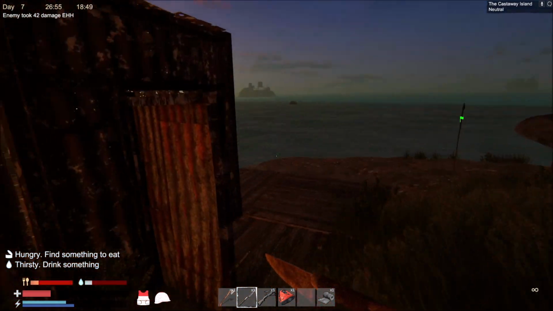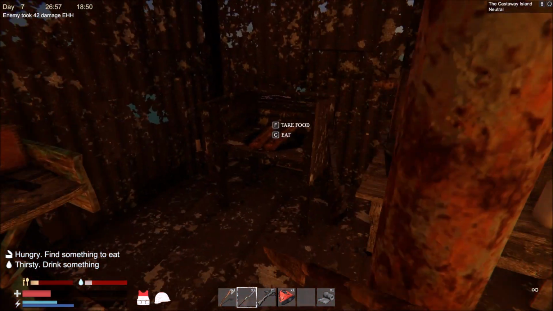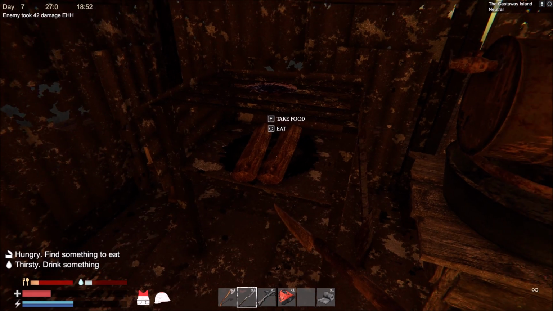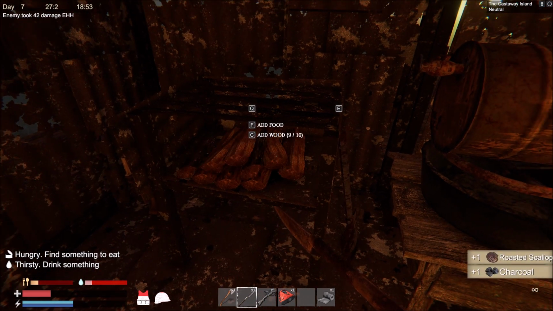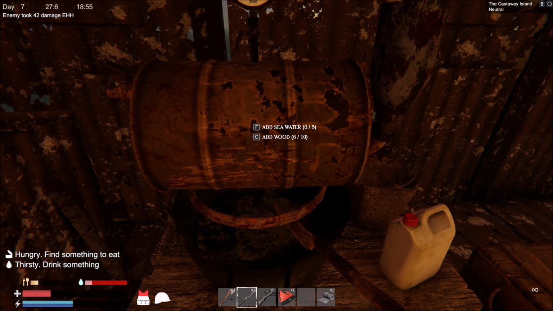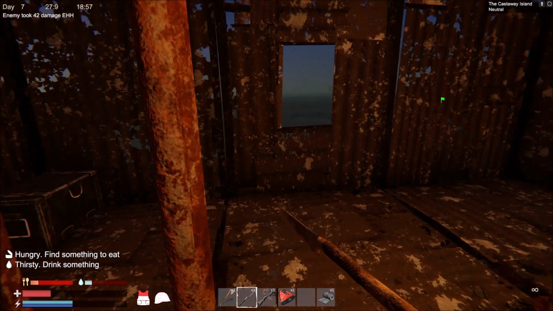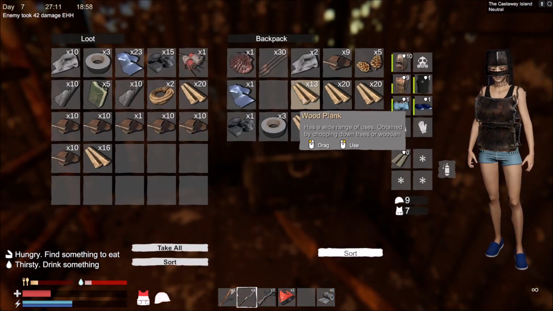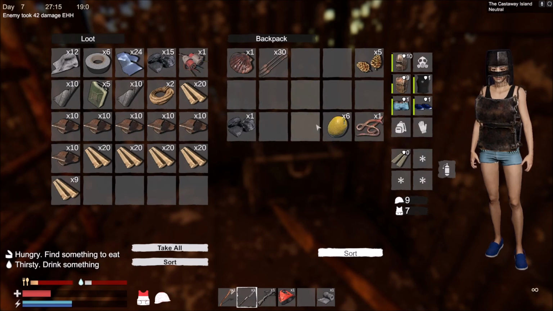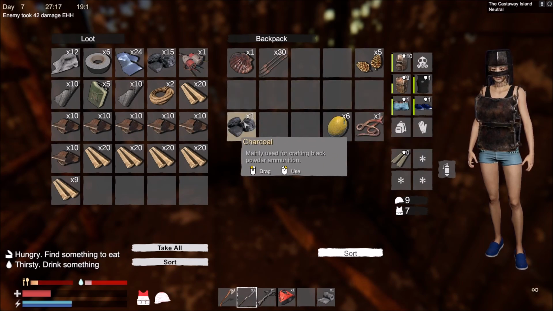Fill you right up. And fill you right up. And right there, that was like 30 wood. Man, I got a bunch of cool stuff.